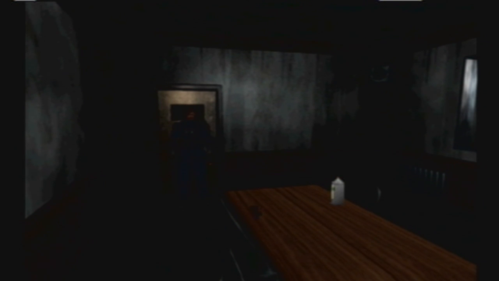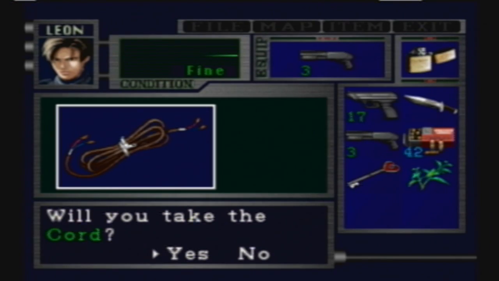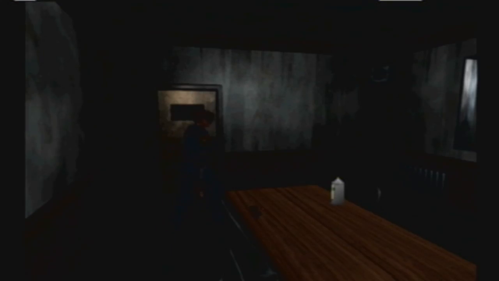There's no music. I kind of want to turn around right now and leave, but we have to progress, so let's see what's here. Will you take the cord? Ah, for the shutters. Not yet. I want to examine the rest of this room. Looks like there's a bunch of stuff in here.